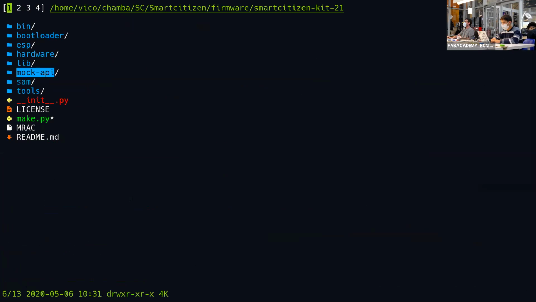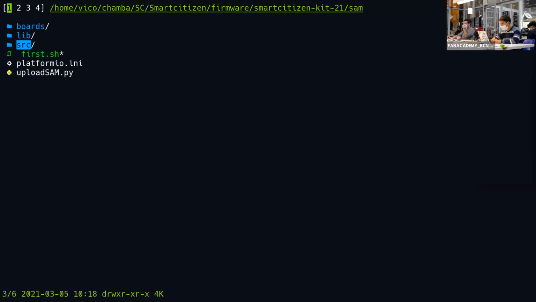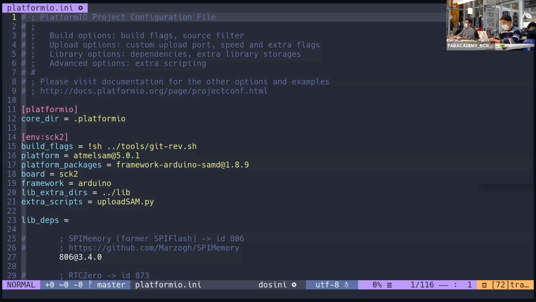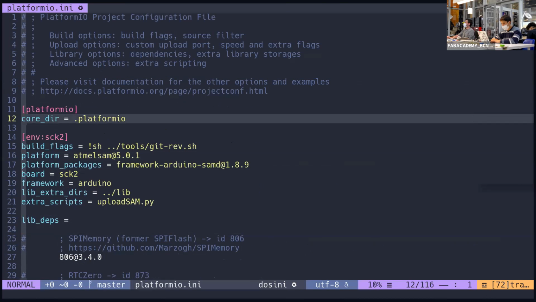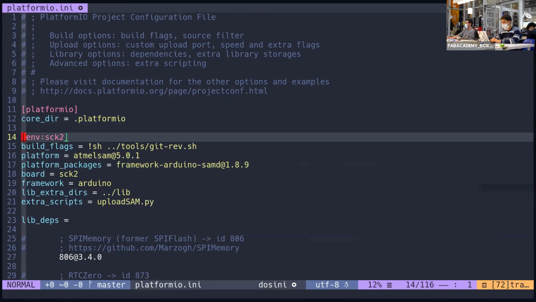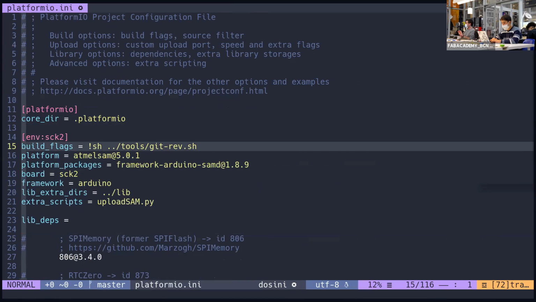The Smart Citizen Kit firmware, that's a little bit complex. We have code for a couple of chips and this is the code for the SAMD chip. And this is the platformio.ini that we use there. As you can see, I'm going to explain it briefly, there are a lot more settings than the one we just did today. But this will show you a little bit how powerful it is. You can automate a lot of stuff.